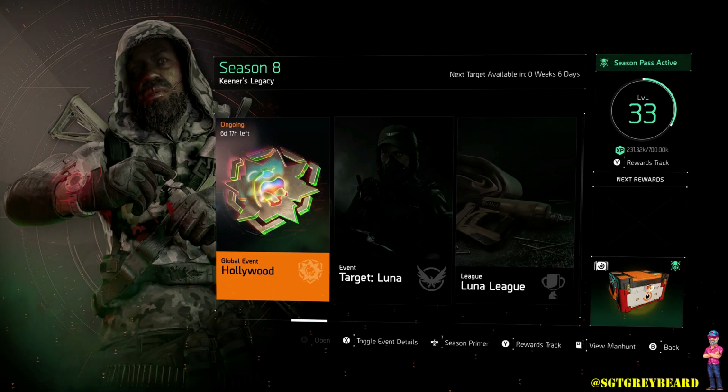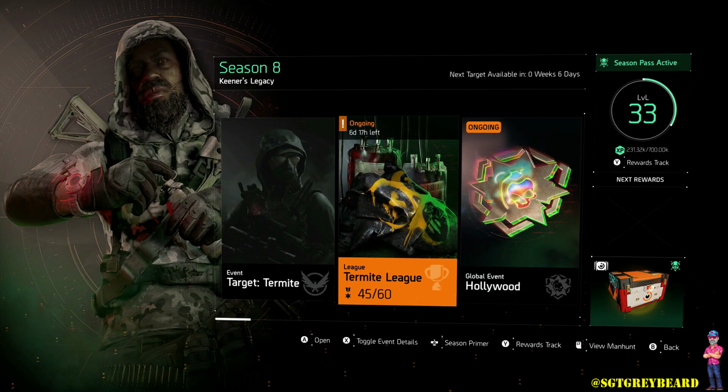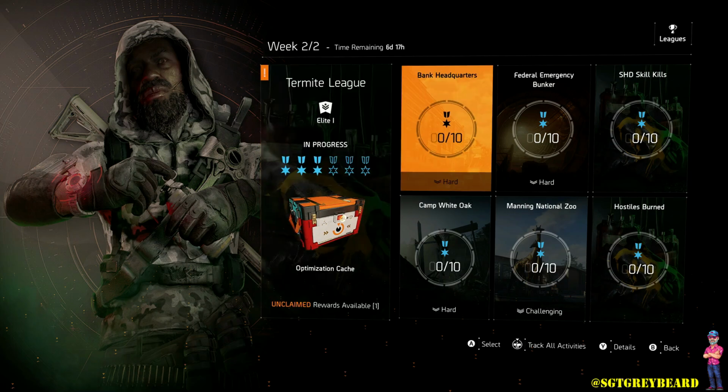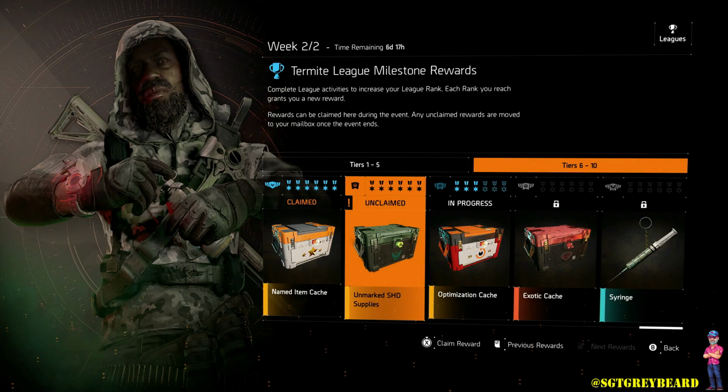So like I said a moment ago, the Hollywood Global event begins today. Now, we also have the Termite League going on as well. And as you can see on the screen, all of the activities that you did last week have been reset. However, your progression is exactly the same, so you didn't lose any of that.